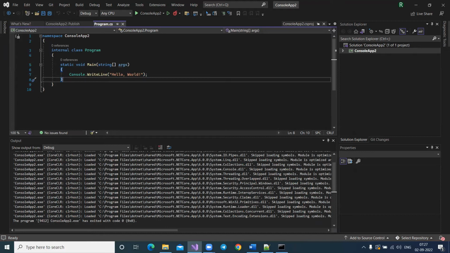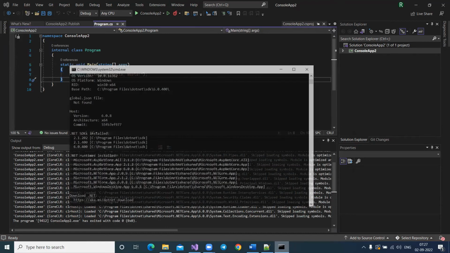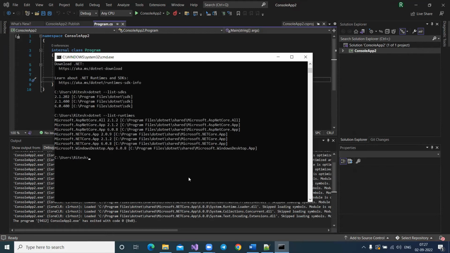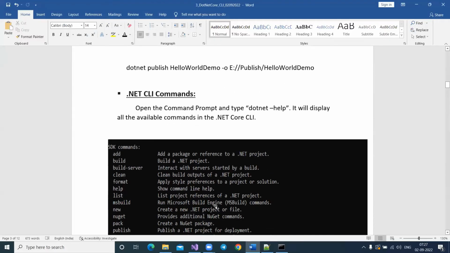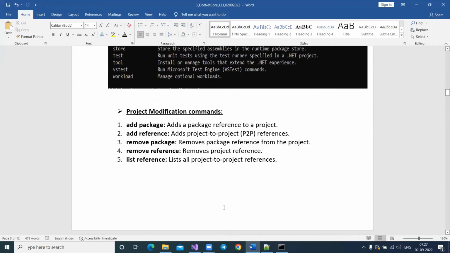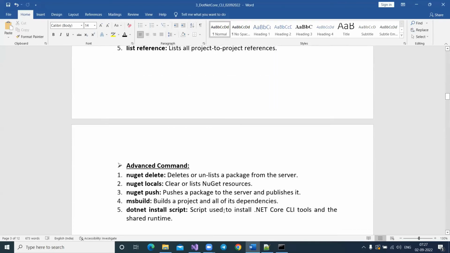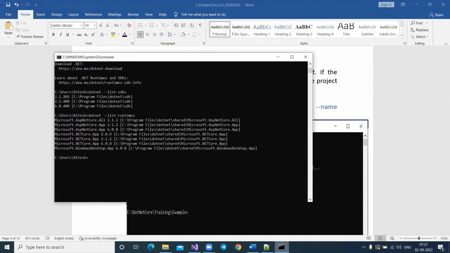Now I will be using the .NET Core CLI to run, build and publish this application by using CLI commands. As we have already created one application, I will run that application by using the .NET commands.